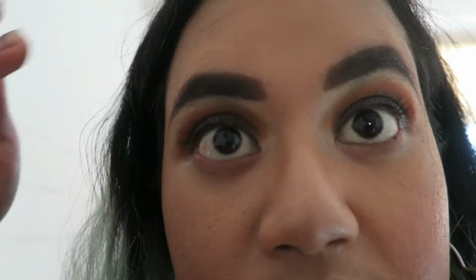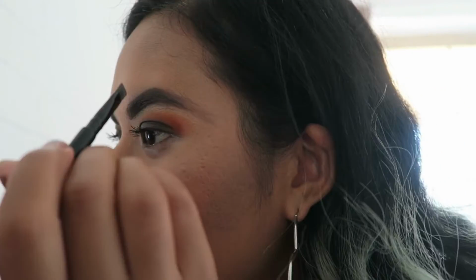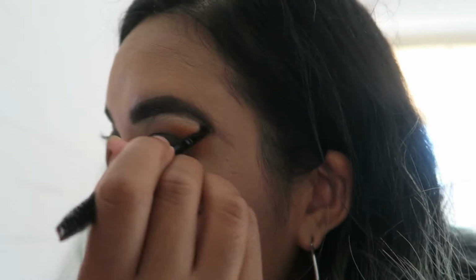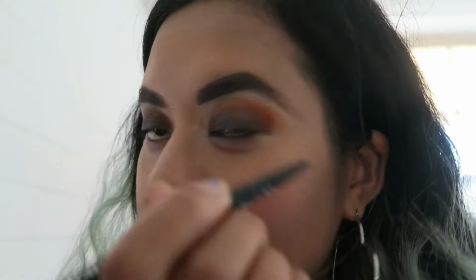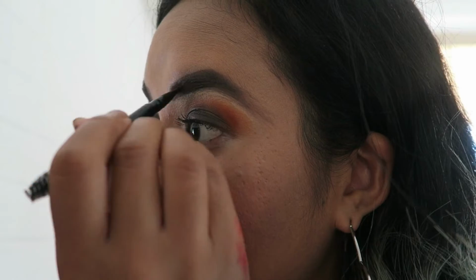I've seen some people conceal above their brows. I've tried doing that, but it makes my brows look a lot thinner than they are, and to be honest, that's not what I want. I prefer thicker brows to thin brows. I think they have more character, just like someone who has a big nose as opposed to a smaller nose. There's a theory that a big nose has really good character.